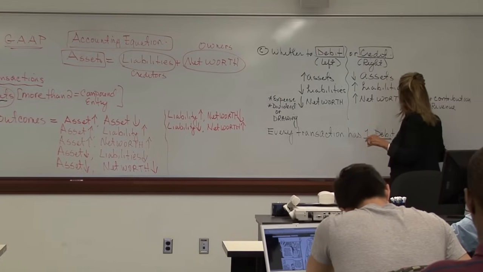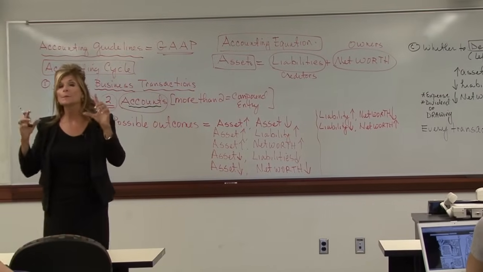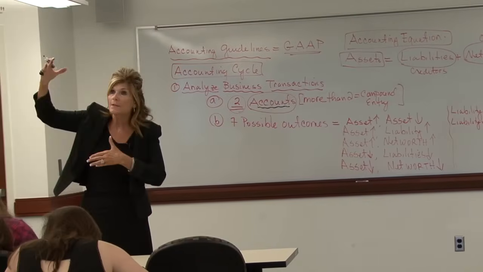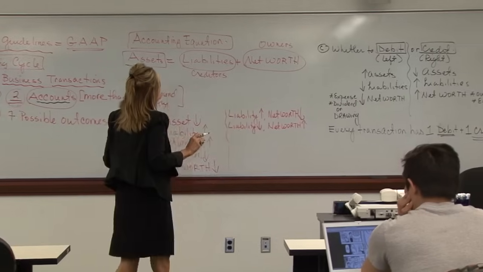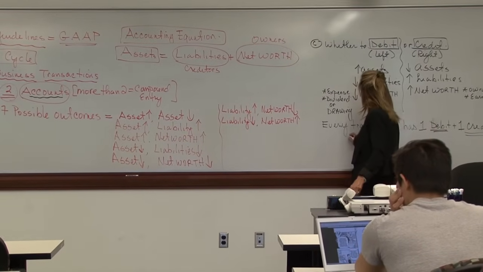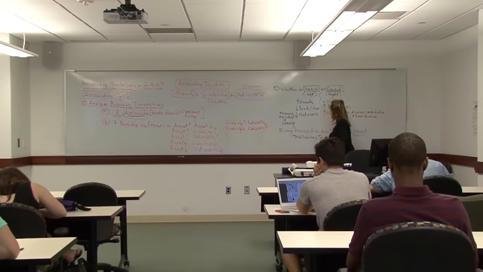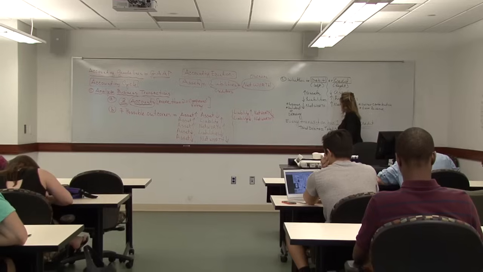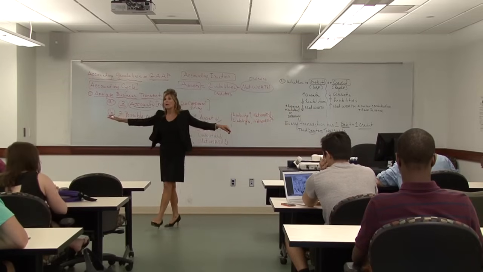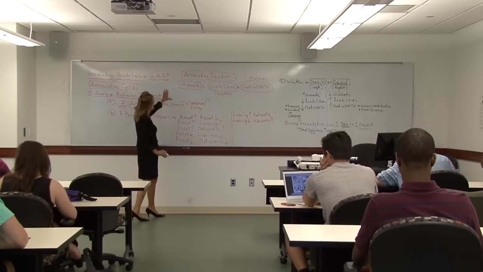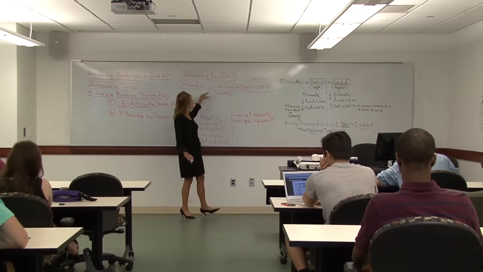Can it have more than a debit and a credit? Yes. If you have compound transactions where you're impacting more than two accounts, then you could have more debits than credits. You could debit two accounts and only credit one account. However, in every business transaction, your total debits must always equal your total credits. Remember my seesaw. If you have more value on the debit side than you have on the credit side, or vice versa, your seesaw is out of sync.